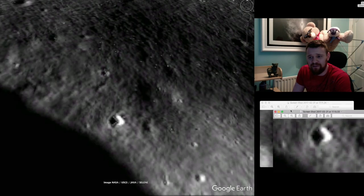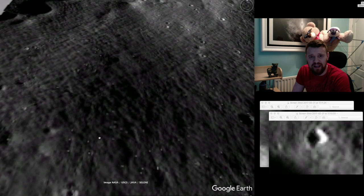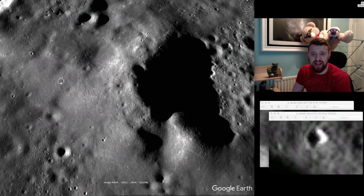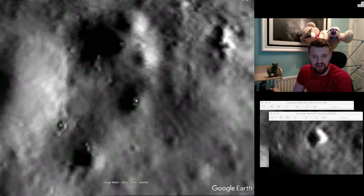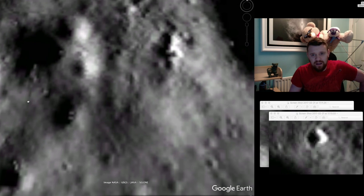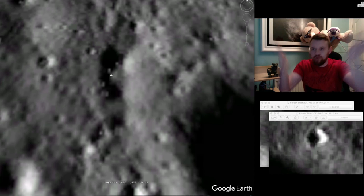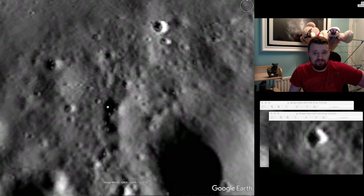These dots are absolutely everywhere, and I mean everywhere. Look — they're all here. See all of them? Little tiny dots, absolutely everywhere. Because whenever I zoom in on this I will find more. Look at that. What are these? Look at these pillars — giant pillars. Bollocks. The proof is in the pudding. These are just image artifacts. Nothing more.